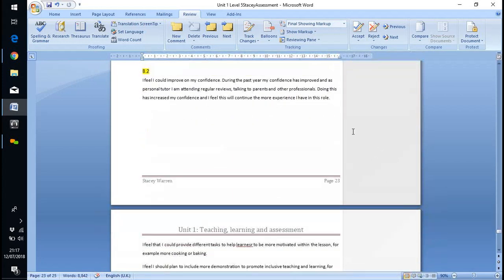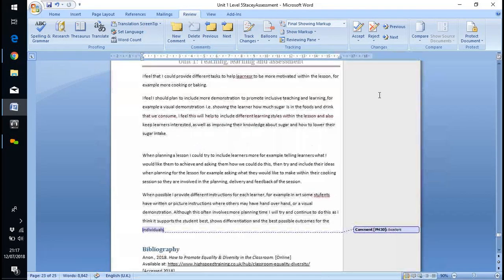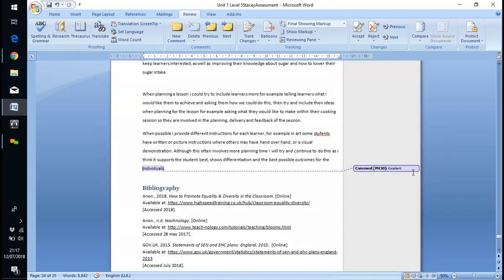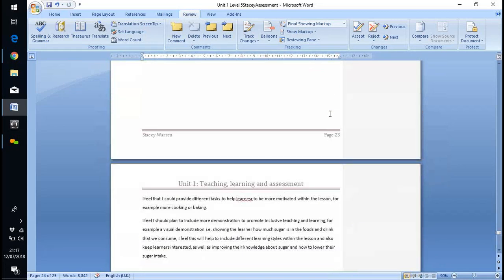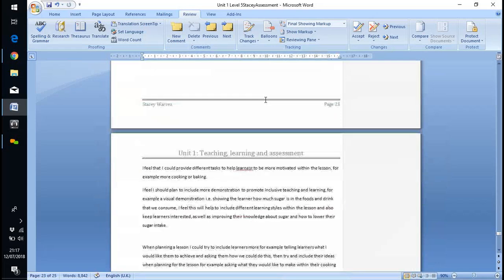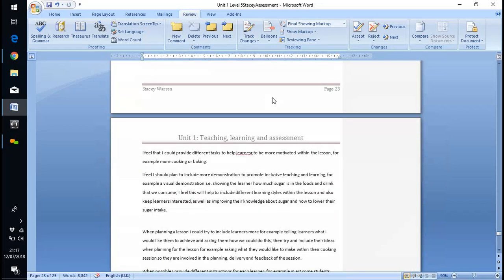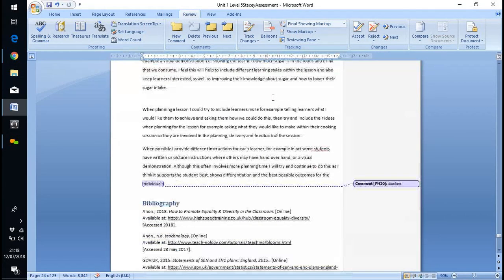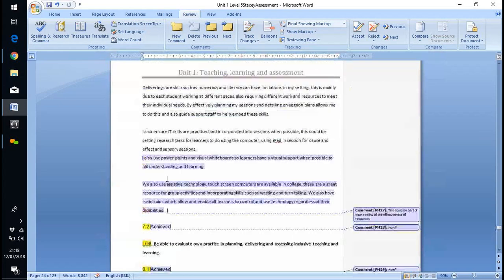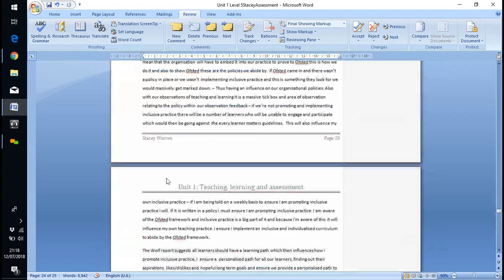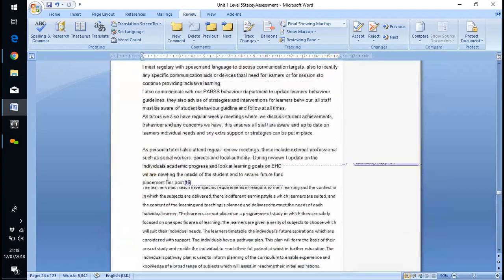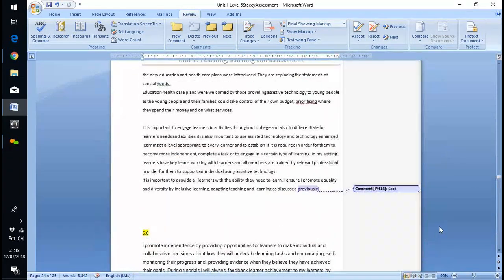8.2. I feel I could improve my confidence, blah, blah, blah. And she writes quite a bit on there, which is excellent. Yeah, and fulfills exactly 8.2. Now, why I've not put it in the assessment sheet up at the top, I'm not sure. Because I've already sent to this. But I'll quickly have a look at that. Hold on. If you don't mind. No, have a look, that's fine.